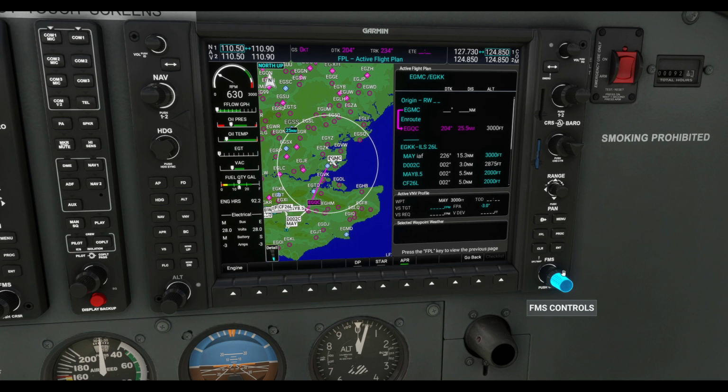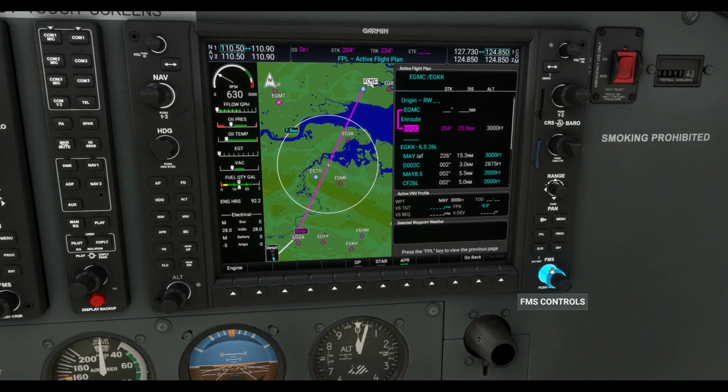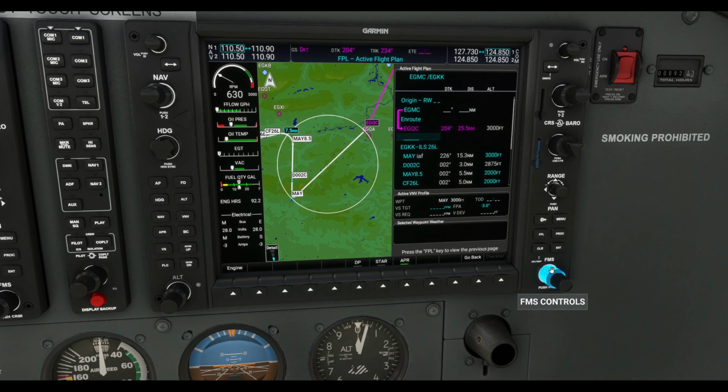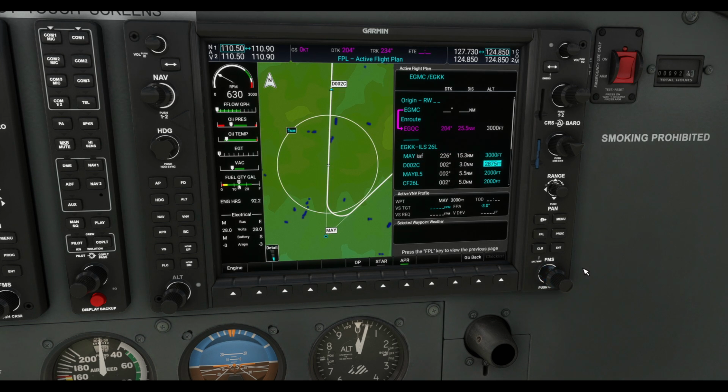So I'm going to right click on that smaller knob. We can do this, and it shows that even I make mistakes as well. Right click on that smaller knob to start the flashing on the D002C. Okay. And then we're going to use that bigger FMS knob. Scroll up on it until you get to that 2,875 again. And use the smaller knob. Just mouse wheel up once on it to get the 0 flashing.